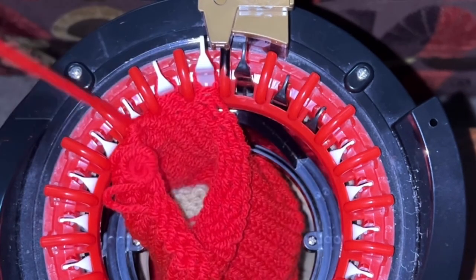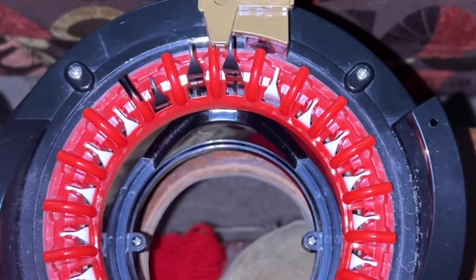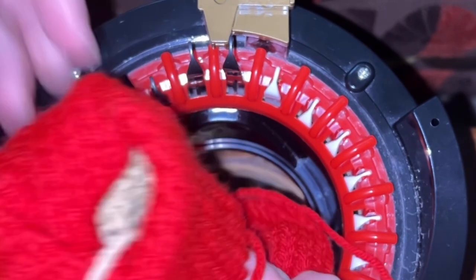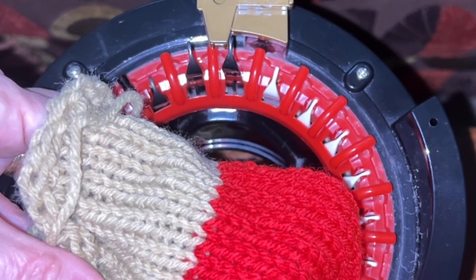All right, so we've got two more to go here, and we have our piece that we are going to remove from our machine. We're going to fix our jogless join and stretch this out, but before you do that, set this aside and make yourself one more. You need two exactly the same, just like this, okay? So have fun, friends. See you in a bit.